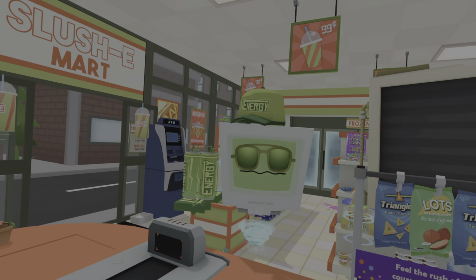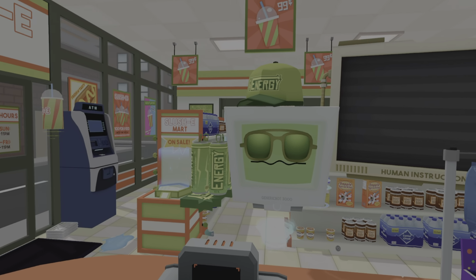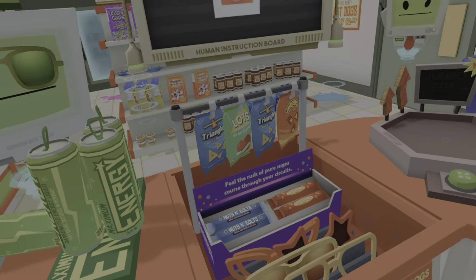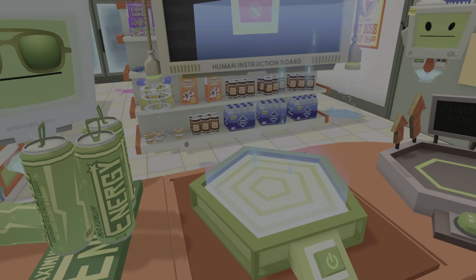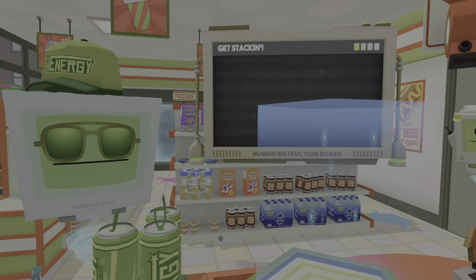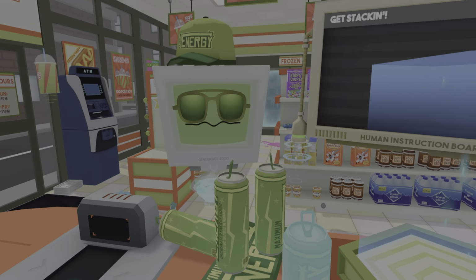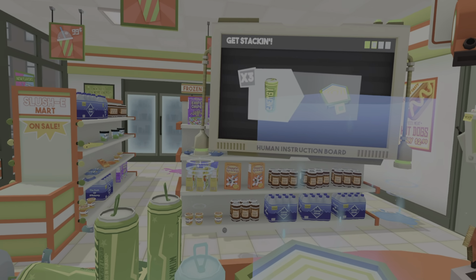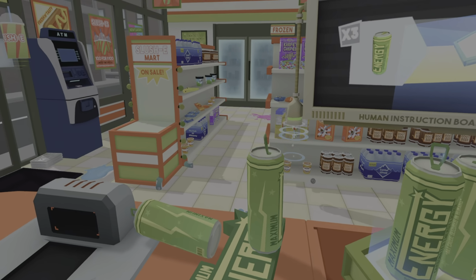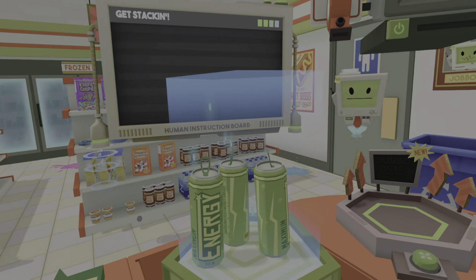Yo, this place is looking sick! But you know what it needs? More Maximum Energy branding. Why don't you bring up that display and we can pump it up a bit? That's the one! Let's max this thing out! I gotta run to the bathroom, so I'm counting on you to really push the envelope on this thing. If you're all done, just hit that button and let's lock this thing in.